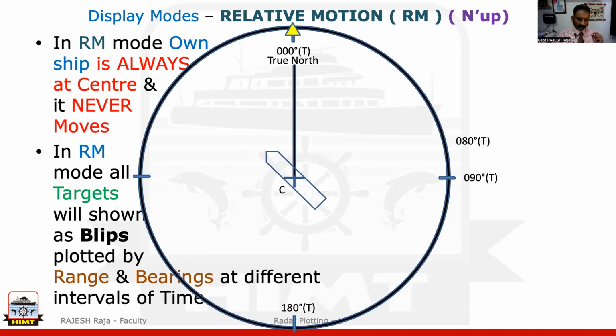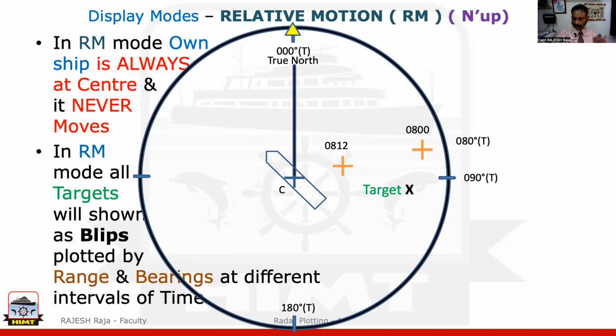So I'm going to show you a small example. Let us say I had one blip at 080 bearing. Let us assume it was somewhere around, say, 9 miles or something at 8 o'clock. Then after some time, at a different interval, I'll get one more blip. I'll plot that also, again with the range and bearing, and I'll mark it. Similarly, I call this target X, because I told you I can give you maximum 3 targets.